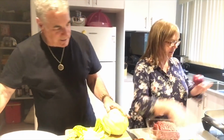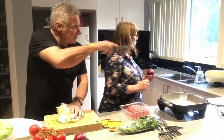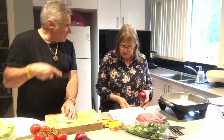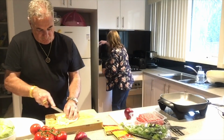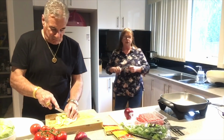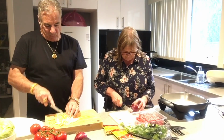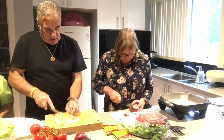Onion. You want the red onion? I got. Oh, that's for guacamole. What one there? So, sharp knife. Put it there. Okay, and it's dangerous. First we make the lettuce. It has to be really thin. Really thin. How thin?